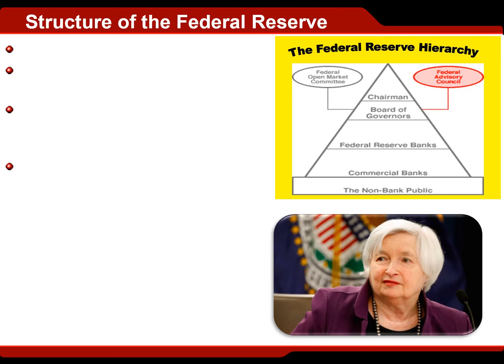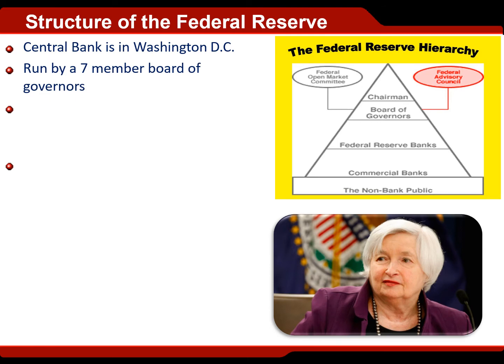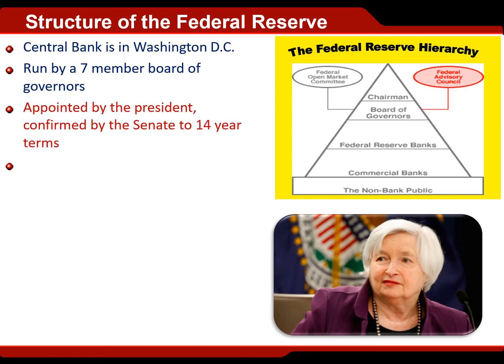Let's talk about the structure of the Federal Reserve. First of all, the Fed is located in Washington, DC. I know that's a little confusing because they're not part of the government, but they're located right in and around all those other important government buildings. The main leadership of the Fed is composed of a board of seven governors. We're not talking about governors of states — we're talking about economists who basically run the Fed. The governors are appointed by the President of the United States and confirmed by the Senate.